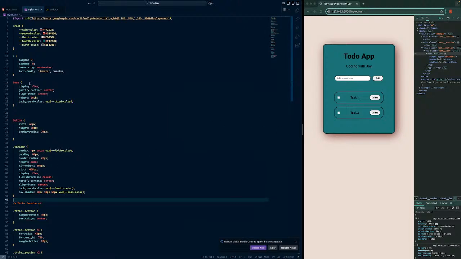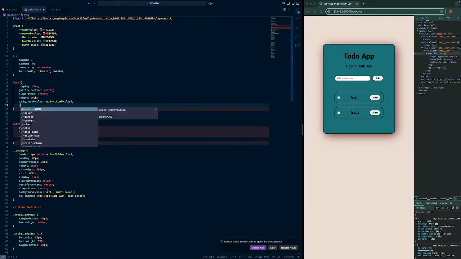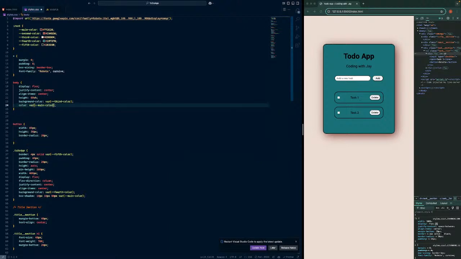Let's go ahead and make the color for everything white. And we'll do this. That's the color of the third color. Color. Do third. And then the buttons, we're gonna do the same thing, but we're gonna make the button that light red.